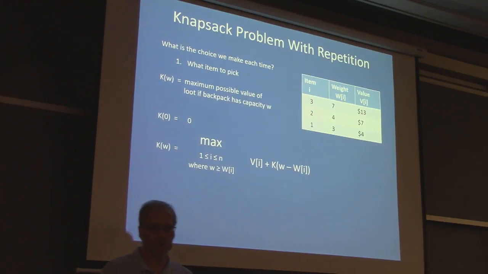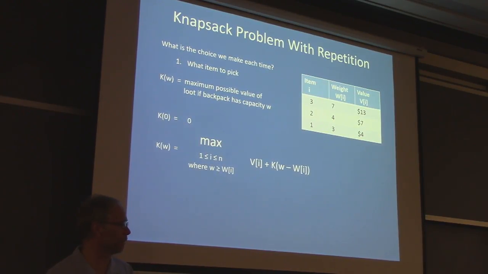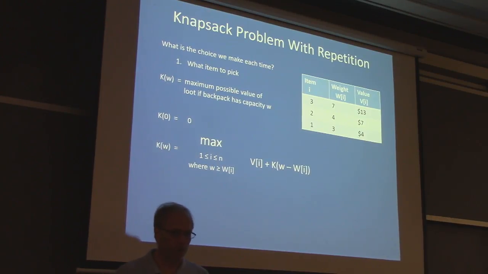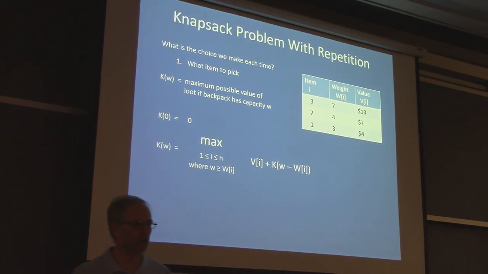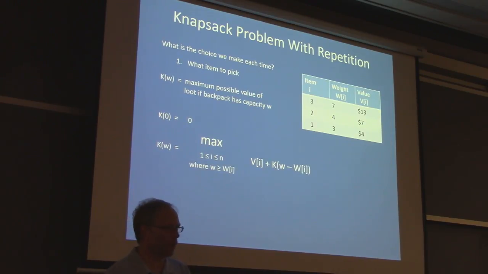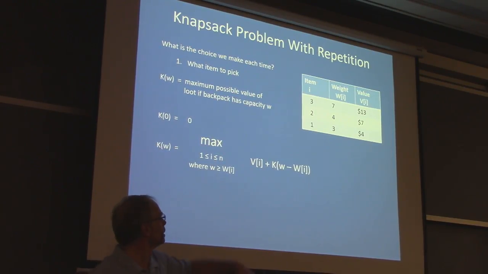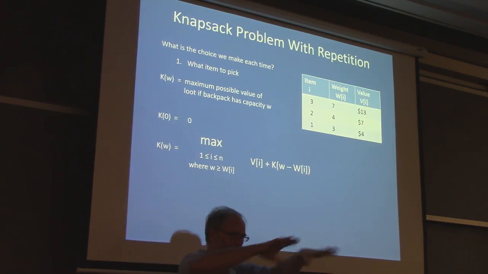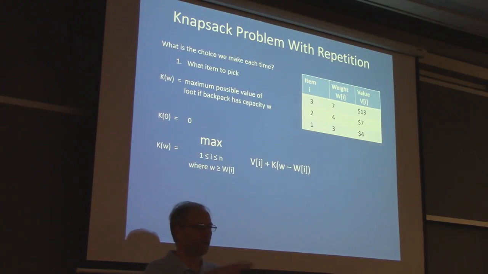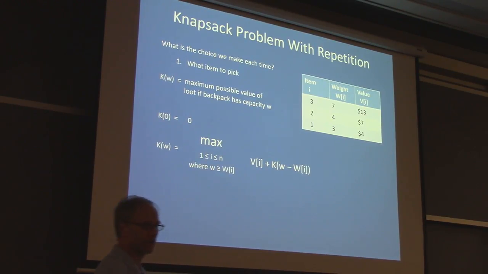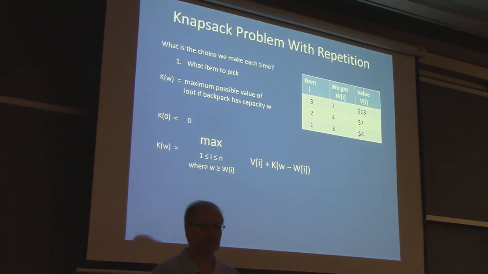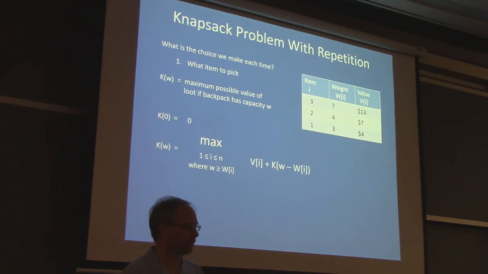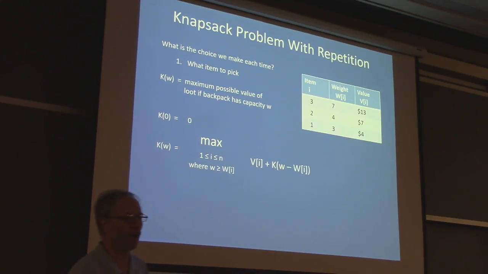We could turn this directly into a recursive method in code, and we could run it. But as W gets large, we quickly run out of time, because until the capacity gets small, for this example, you're branching 3 ways with each recursive call, and that multiplies pretty fast. So we need to use a dynamic programming technique to make it run faster. Okay? That's pretty much where we were last time. So let me just pause here and see if that's raised any questions.